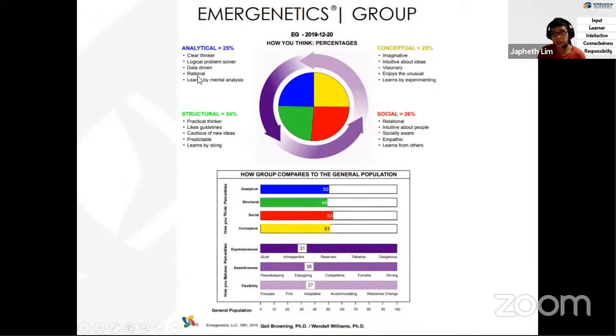The difference between thinking styles and behavioral attributes is that thinking styles you can't really observe. You can have a sense of it based on what people do, but it's usually happening internally inside somebody's head. Whereas behavioral attributes are something you can observe in what somebody is doing. I'll share a bit more in the next couple of slides, but this is just to give you a sense.